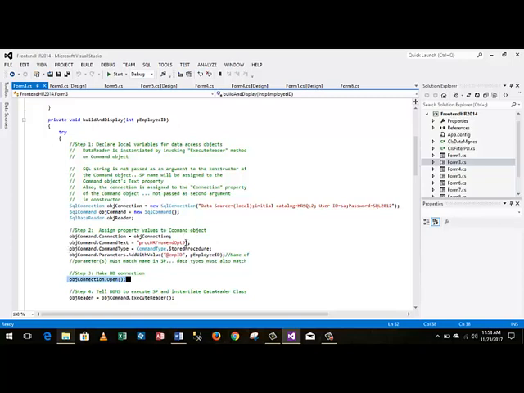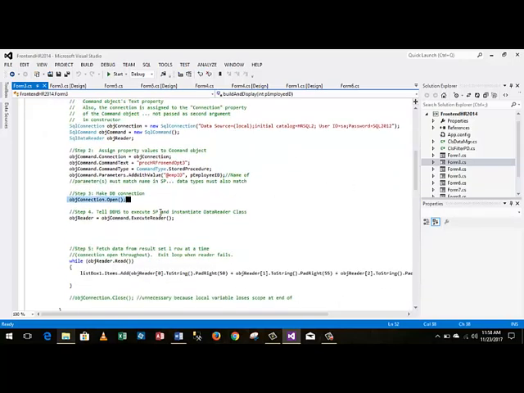So now that my command class is configured, I open the connection and I execute the execute reader method on the command object, and this time it tells the database engine to run the stored procedure and execute the code in it.